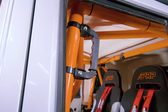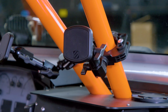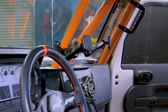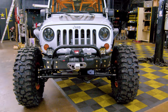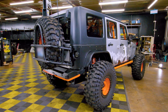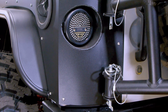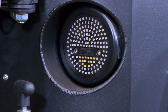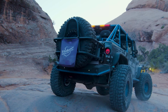You'll see a lot of the great accessories that we work with, like Scosche. We have mirrors and handles and mounts and all those kinds of things that you need to live your lifestyle, so to say, out there, which is awesome. You need that. On the rear, we're running Max Built taillights. Out of all the different taillights that we've seen out there, we typically like their taillight the most. They're very clean, they're reliable. You don't have a bunch of issues with them. The wiring system is easy to put together, and it works and it's nice.